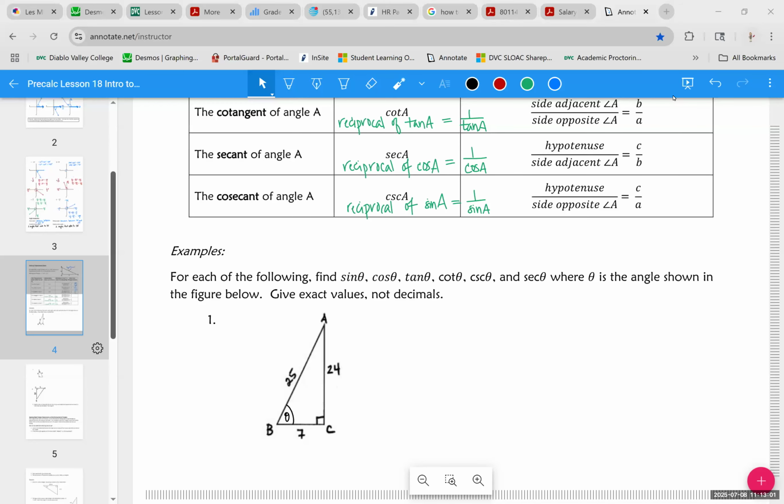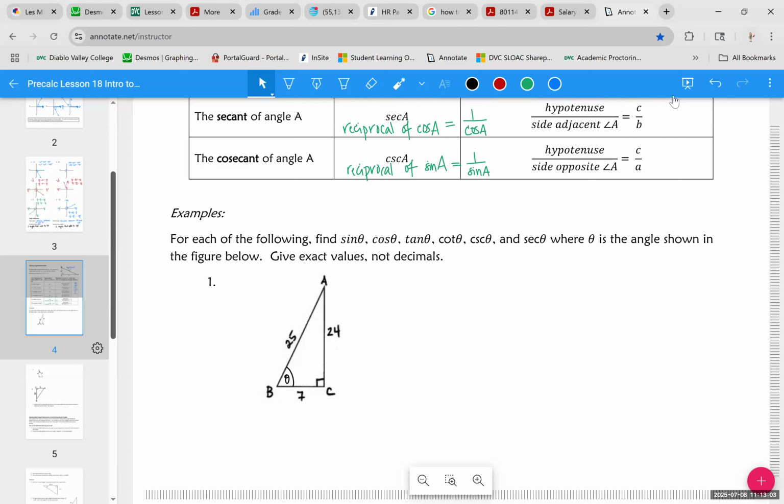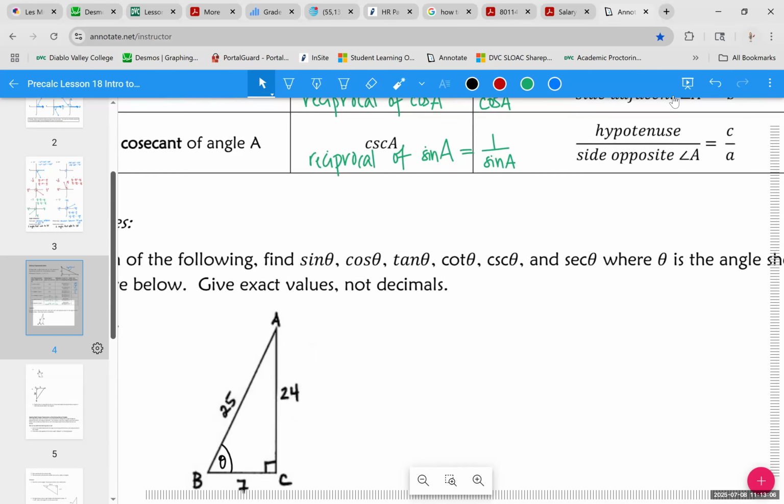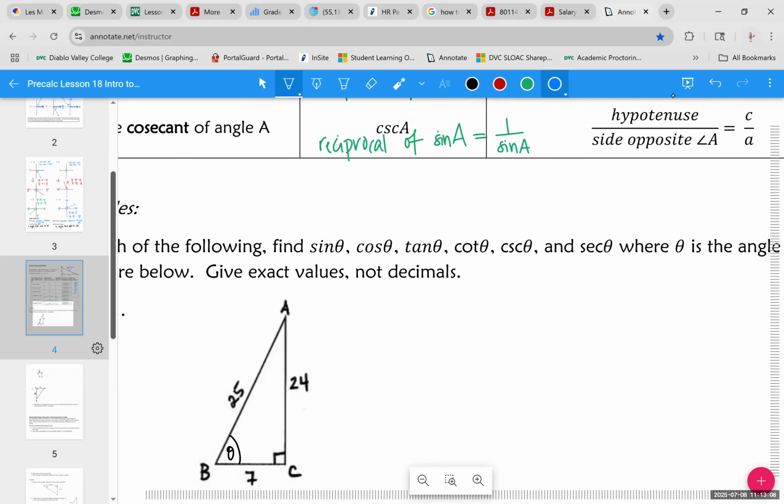Okay, so let's take a look at a couple of examples of doing this. Before we do that, I want to give you one quick mnemonic, a way to remember the sine, cosine, tangent, and that would be SOHCAHTOA. I write it vertically because I think that helps me process what I'm doing. It's telling me that sine is opposite over hypotenuse, cosine is adjacent over hypotenuse, and tangent is opposite over adjacent. So it's a nice way to remember those three.